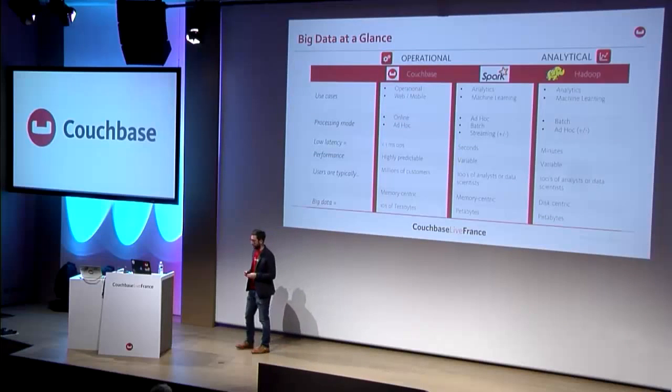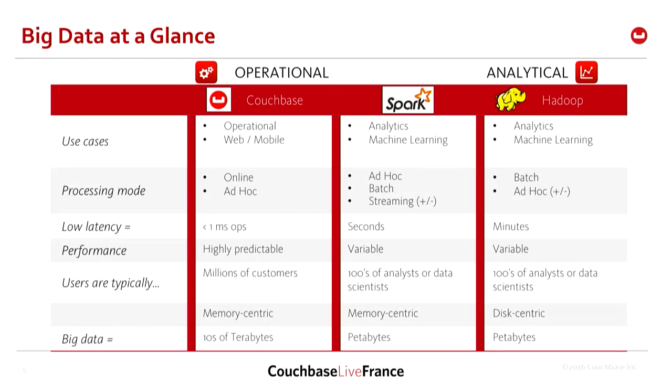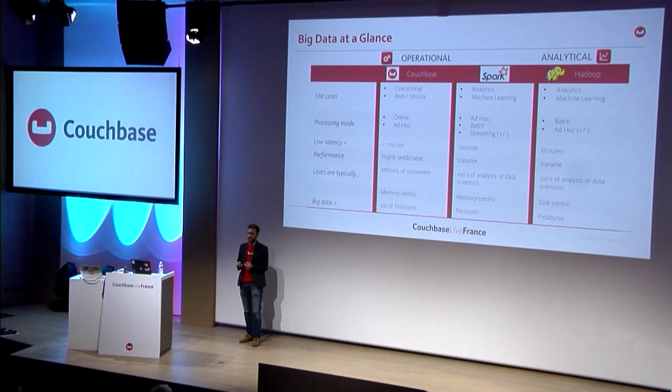So there are two distinct parts of this. A Spark job may run quickly, one may run longer, it may run hours, it may run overnight. With Couchbase, very much, for each operation we're looking for very low latency. But do notice that both Spark and Couchbase are memory-centric architectures, making use of RAM. So we have complementary access patterns. We have similar types of speed in terms of data access. And that's where Couchbase can tie in very nicely with Spark.